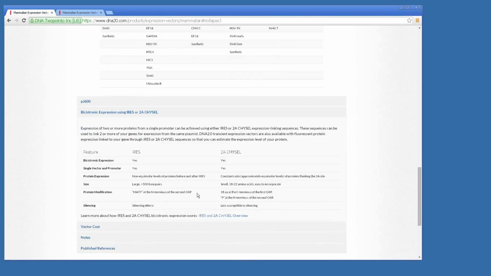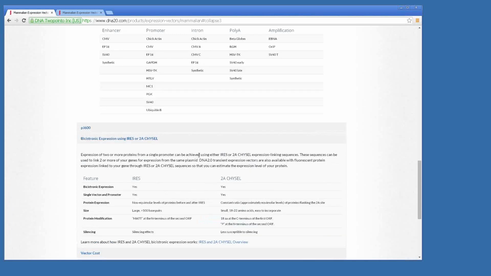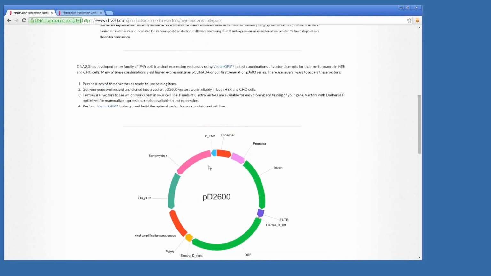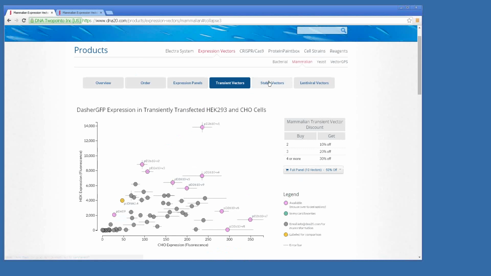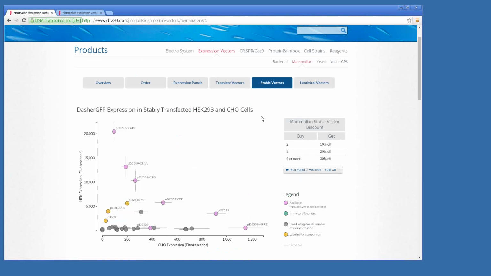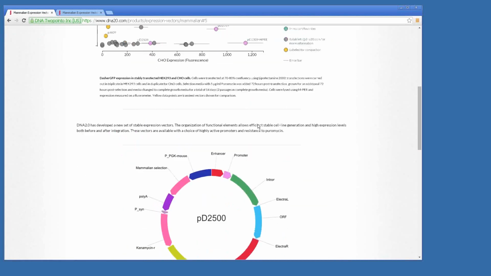So one of our goals at DNA 2.0 is educating the customer as best as we can. So we do this by trying to provide as much information on our website in an effective, clear manner. So please explore the website to find more information on each feature. So we have different tabs for transient and stable as well.